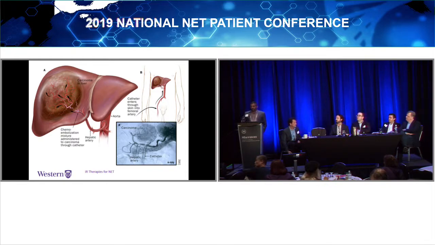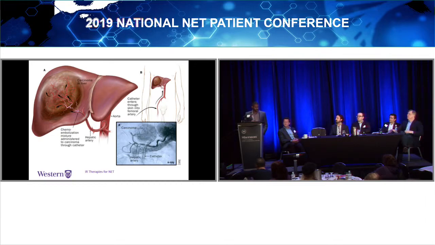So normally if I take any of your other organs, if I take your kidney and I just blast the artery with anything, I'm going to kill either the entire kidney or a big chunk of the kidney. But when we do this in the liver, we ideally feed the liver either with poison, which would be chemotherapy, or with some type of particles or radiation beads, while sparing the normal liver and not killing it. Because it has a double blood supply, the vein would take over feeding. So instead of an 80-20 feeding, it would fill the gap.